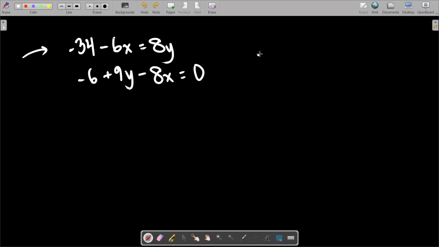So the negative 6x is going to just kick it and stay where he is. The 8y is like, "Hey, everybody, hold on a second. I'm coming over to the left where I belong. Change me into a minus." And then the 34 is like, sorry, guys, I'm the wrong room. My bad. 34 moves to the other side and becomes positive. It's just a little bit of house cleaning. It's nothing to it, right?